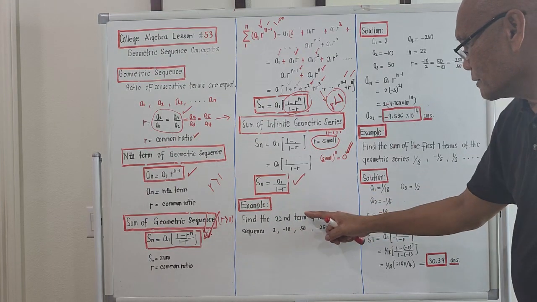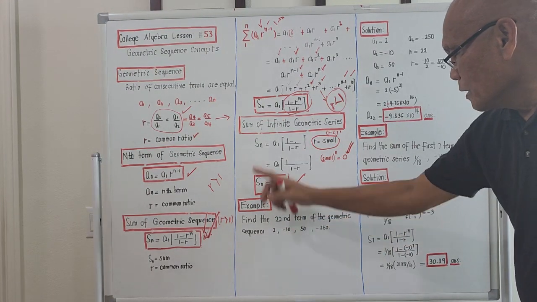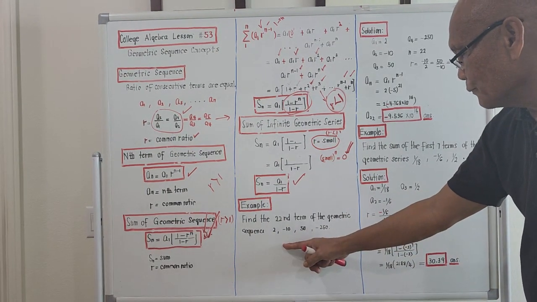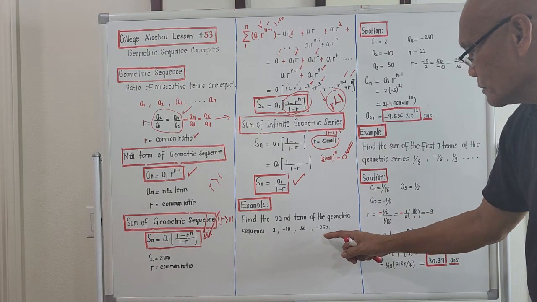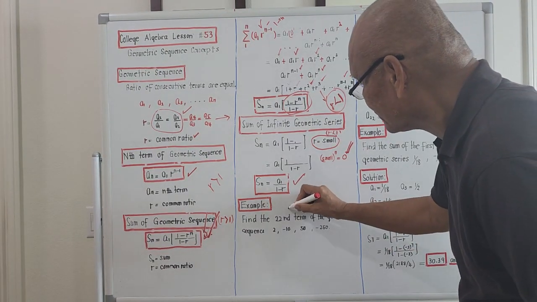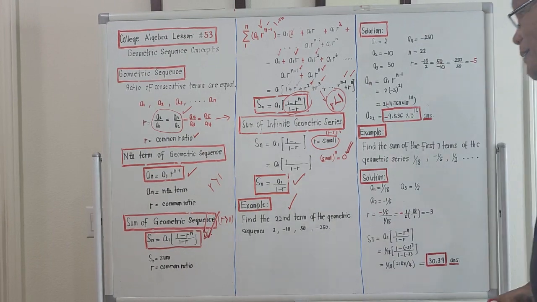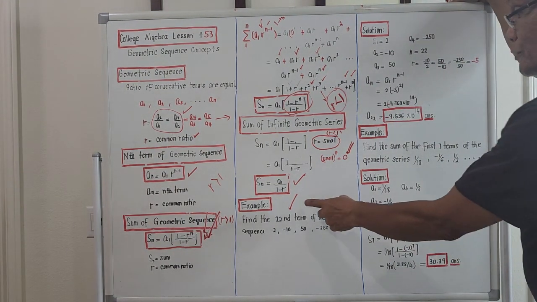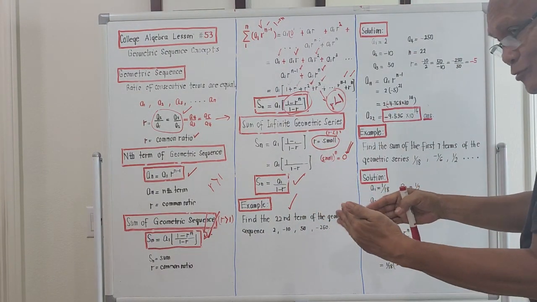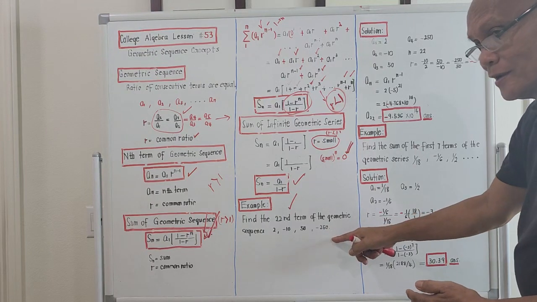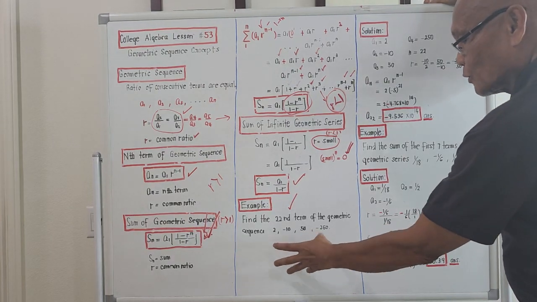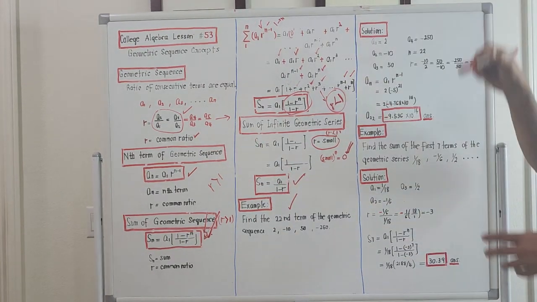Find the 22nd term of the geometric sequence. We are given a geometric sequence. First one is 2, next one is negative 10, third one is 50, the fourth one is negative 250. And we are to take the 22nd term. Actually, we could bring out the 22nd term by using brute force. You just write it, then you keep multiplying this one until 22 times. Because there should be a ratio that will come out here.